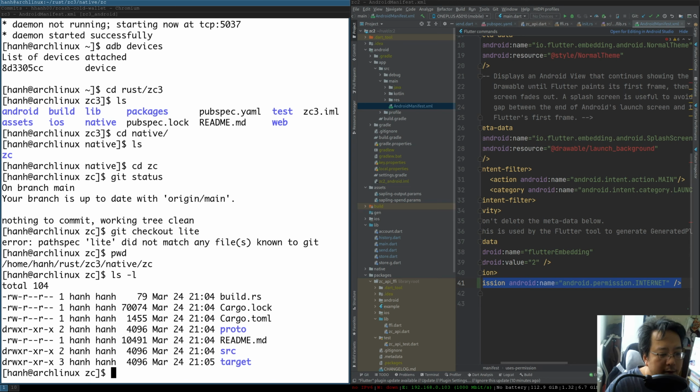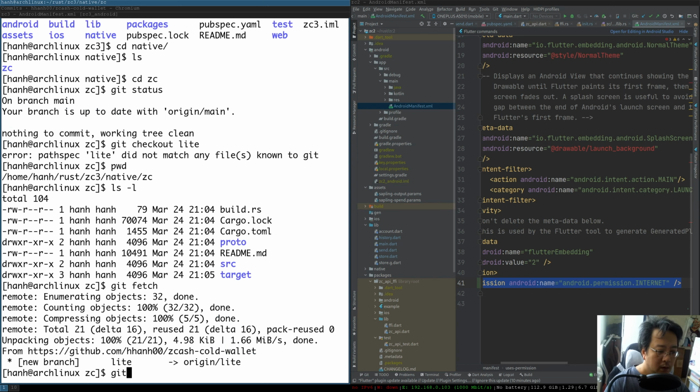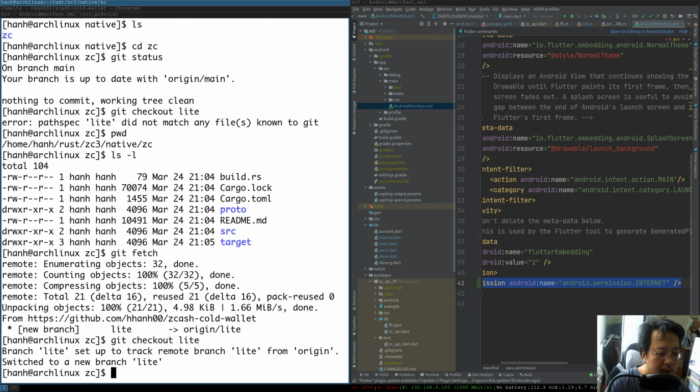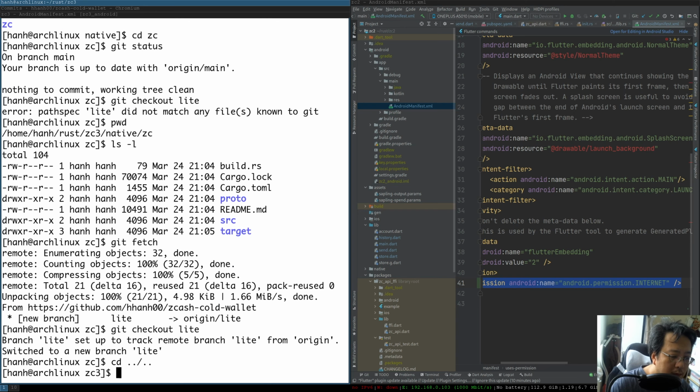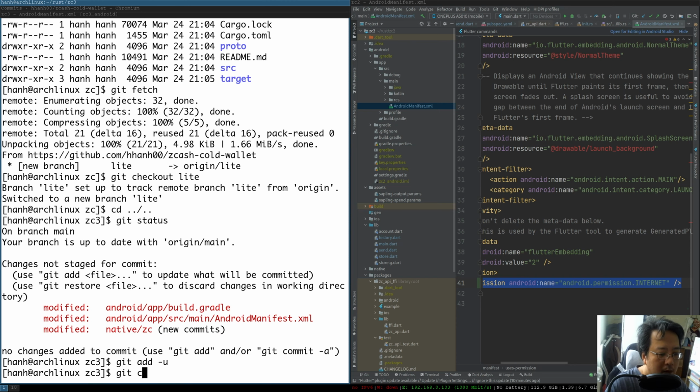Oh, I have to fetch first. Okay. So by doing that, we have associated our submodule to a particular commit point, and I'm going to check in this point.